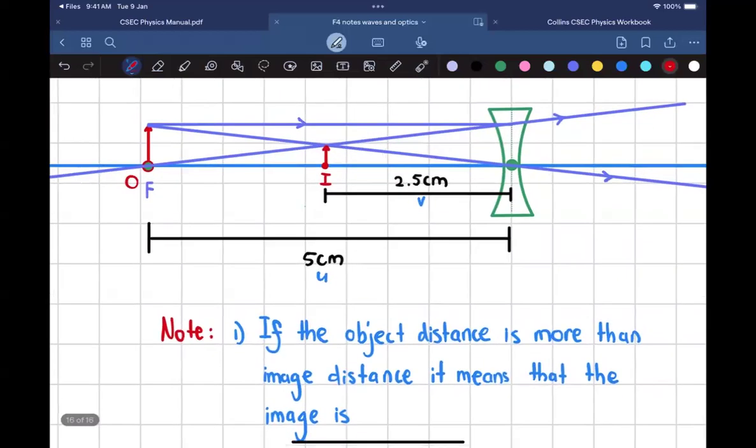And how many times bigger is it, just by looking at it? 2.5 centimeters bigger. Now, I wouldn't say 2.5 centimeters bigger. We're talking about the height. So let me just say the height of this was 4. What do you think the height of this would be? Now 2. It will be 2, right?